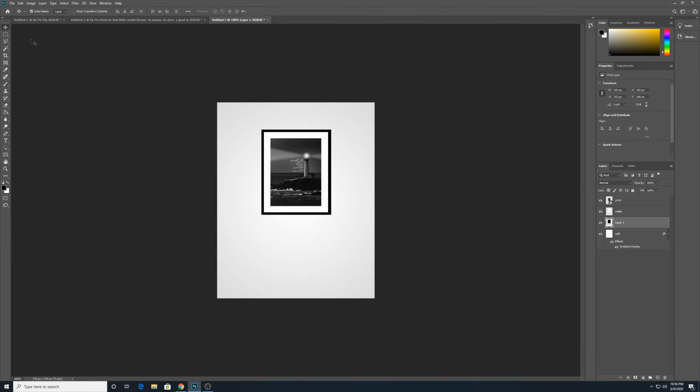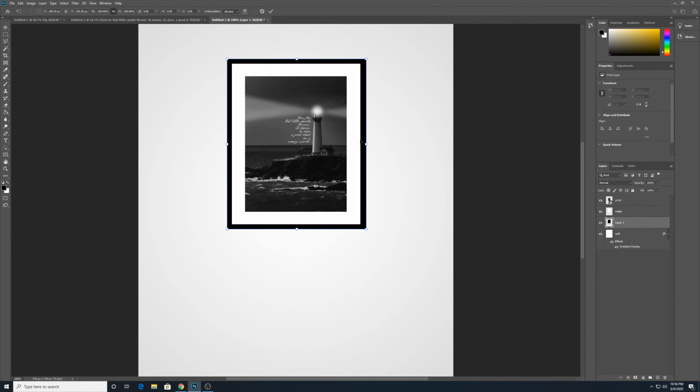So take the time, make sure that the frame is equal on all sides also. For those of you who have me in class, sometimes you get tired of me using the phrase pixel perfect, but we have the tools here to be pixel perfect, so we should do that when it's something we're being graded on and going in our portfolio. The layer 1 I'm going to call frame.